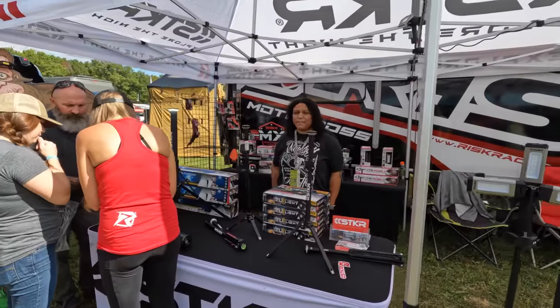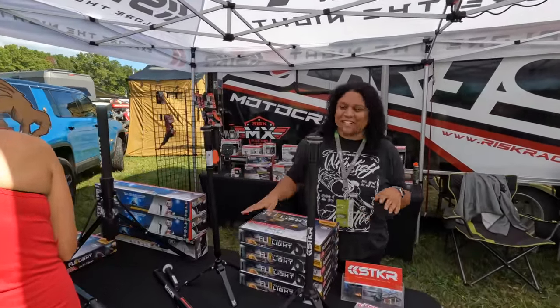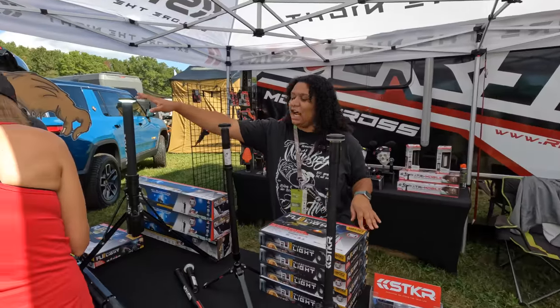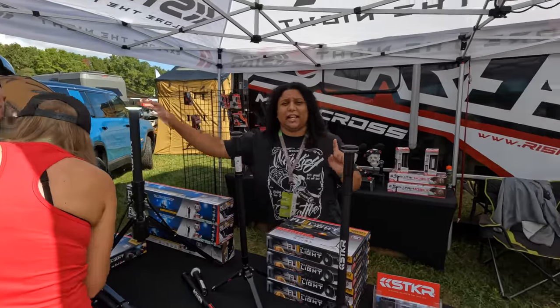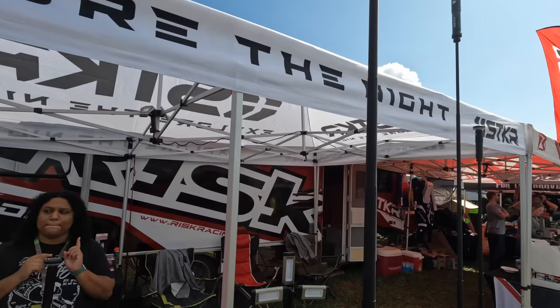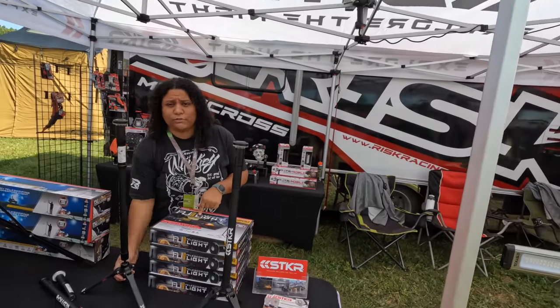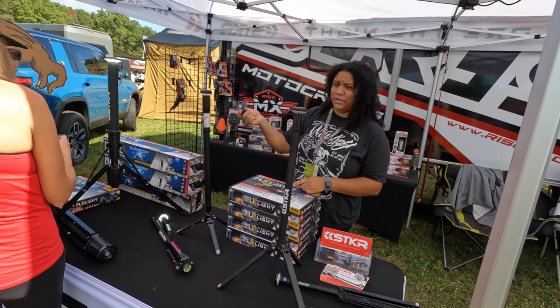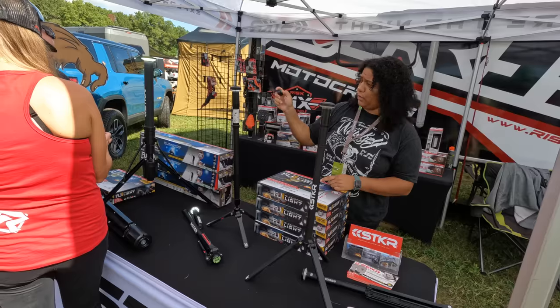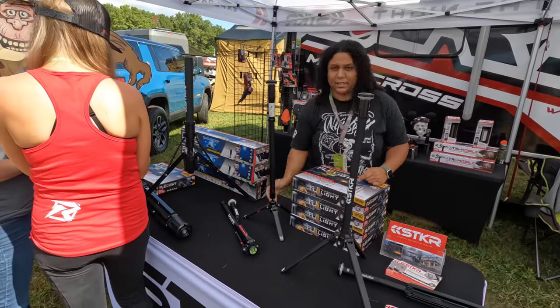Want to hear my spiel? Go for it. So these are our fly telescoping lights. This one here is actually that big guy right there. He reaches up to 10 feet tall. He's our newest launch, we came out with him in May. What's cool about him is you're getting 2600 lumens, and you can fully control him from this little remote here. And then they just attach under the base.